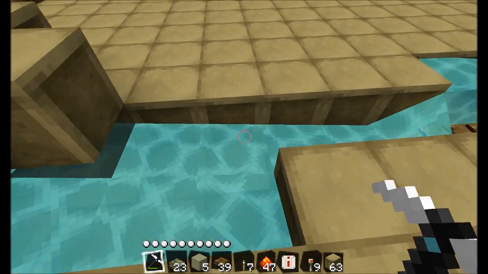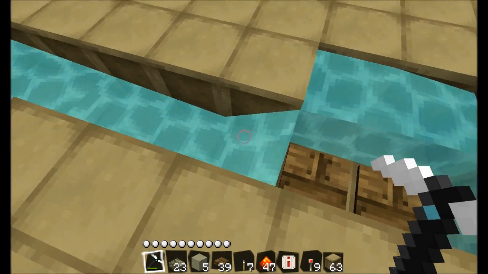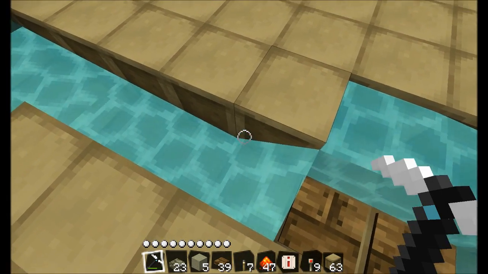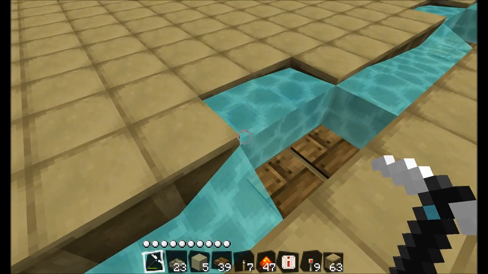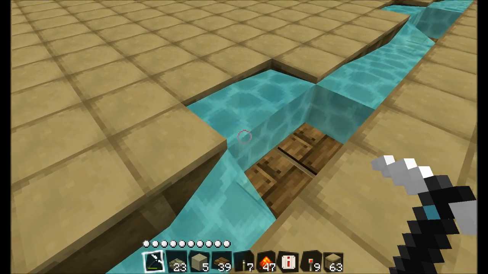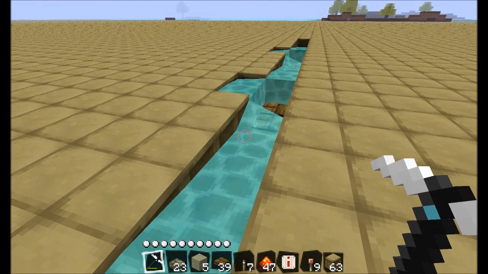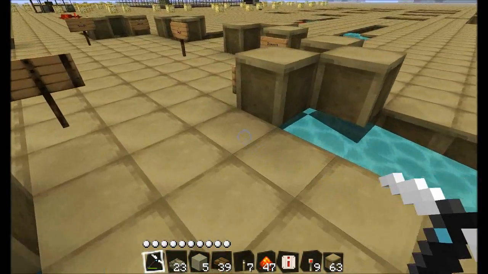So what I've got here, the whole nuts and bolts of this thing is this right here. You need your items to go against this wall as far as possible, and then you've got a little kind of diagonal. See how that water is going a little diagonal? You need this to go right up against this water source block, so this water will carry it over just enough until it catches this and keeps on going. I know that's a weird concept. Let's show it in action.